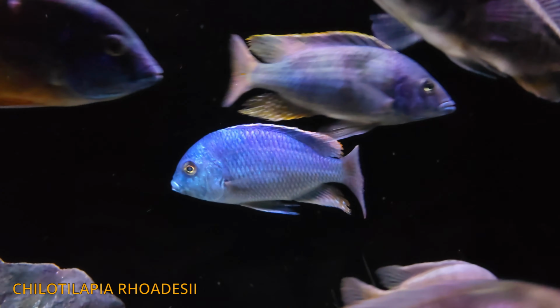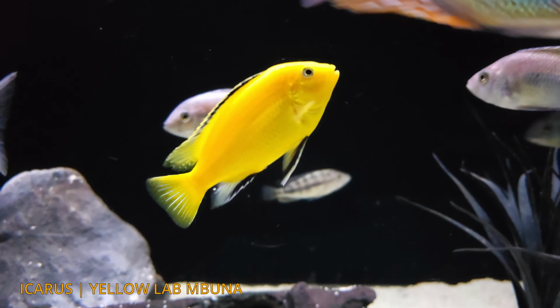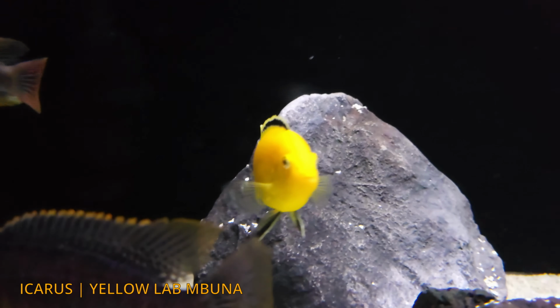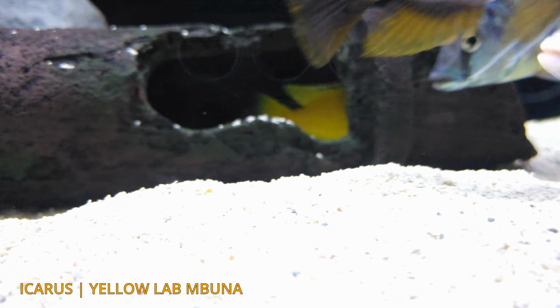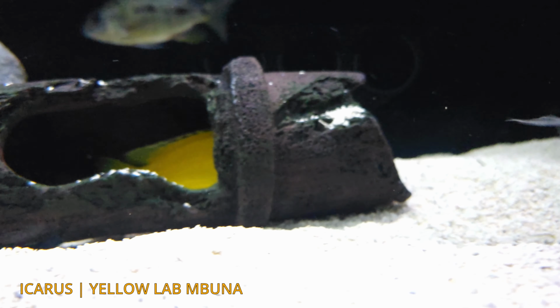I also don't overstock my fish. You can see that there's plenty of room in here to add more fish, even when some of these guys fully mature around the 10 to 12 inch range. And the reason I'm making this video is to give you some ideas about what I'm doing that could be responsible for this inexplicable peace in Alcatraz when it's full of crazy nut jobs who by design just want to kill each other and dine on delicious food, of course.